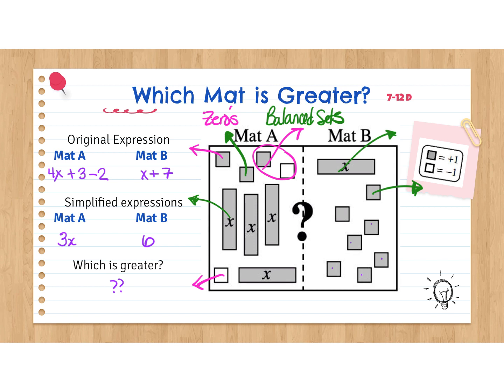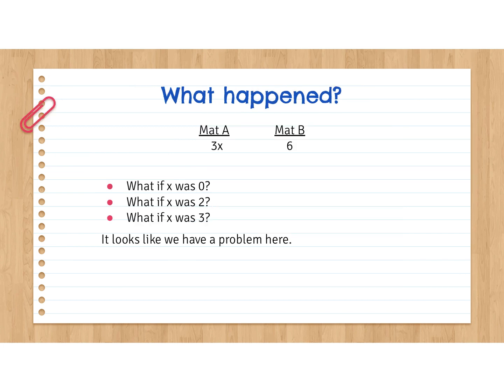It's impossible at this point to determine which one is greater because we don't have just numbers, we still have the variable. So the next part of our lesson is going to be kind of unpacking what that means. What does the X variable mean in a situation like this? I think a lot of you are already thinking in a solving for X term. Let's see if you're right. So to help you with this process, I have 3 questions.